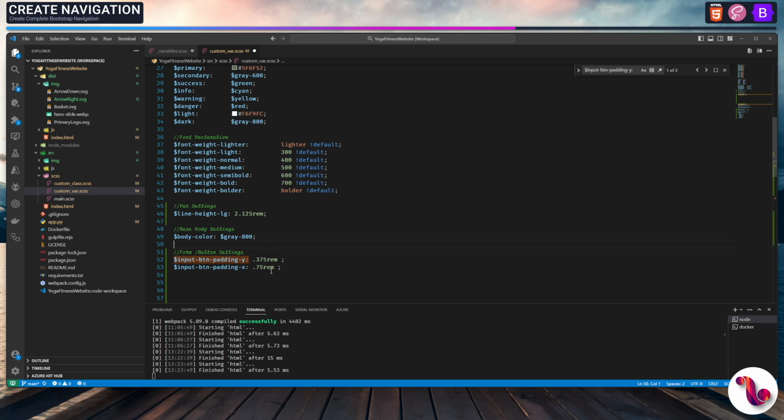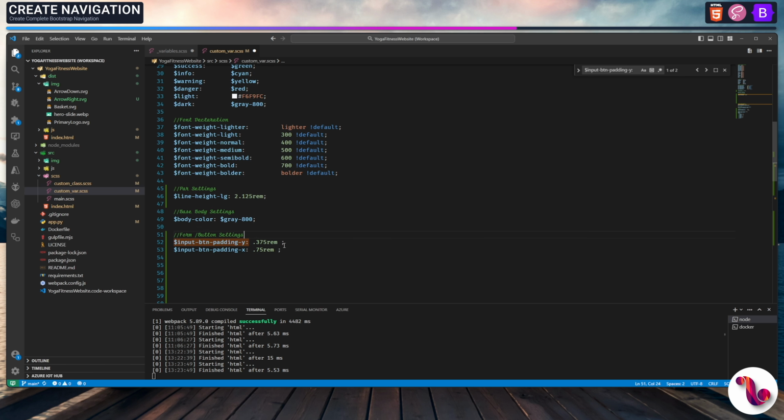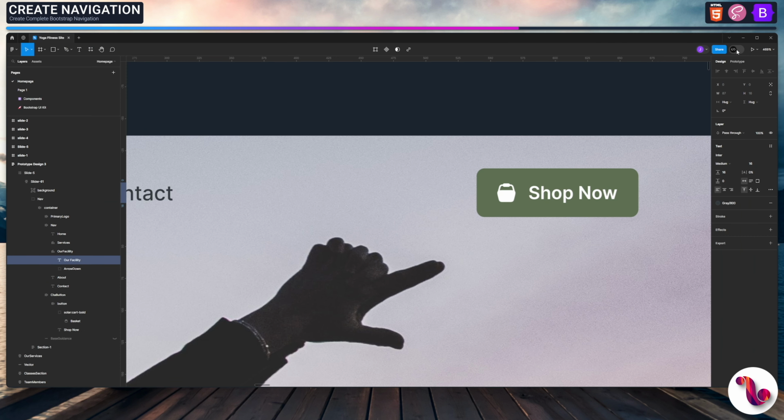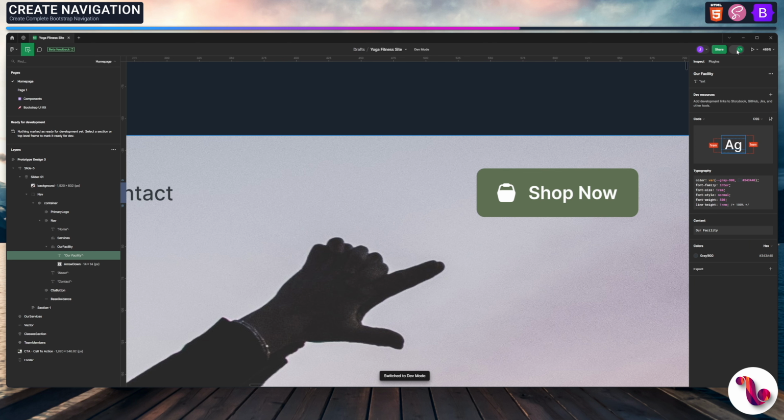Okay, now that we have this, we need to look at what is the actual spacing on our design itself. So I'm going to go back to the design and have a peek at this. One thing you can do is open up dev mode. When you open up dev mode and hover over certain things, it will show you exactly what the actual spacing is. And it looks like it's showing it in rem, which is super cool. This is, by the way, a brand new feature of Figma, which I freaking love. This is super awesome because this saves so much time.